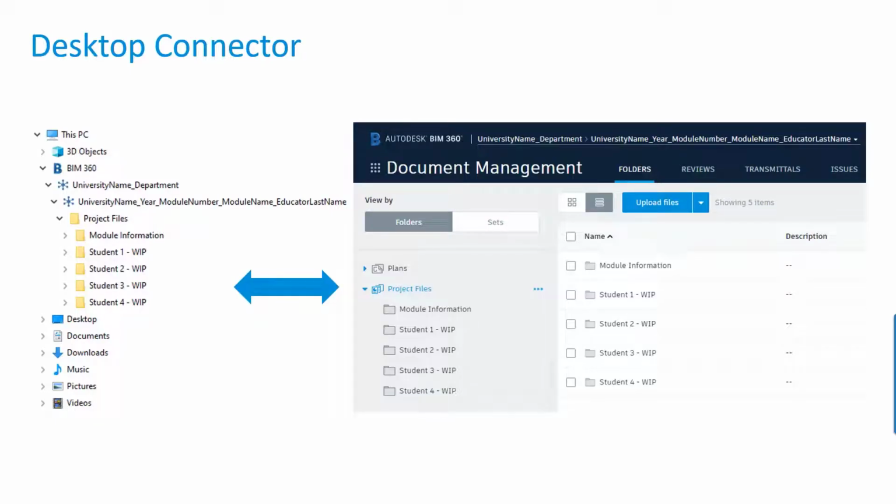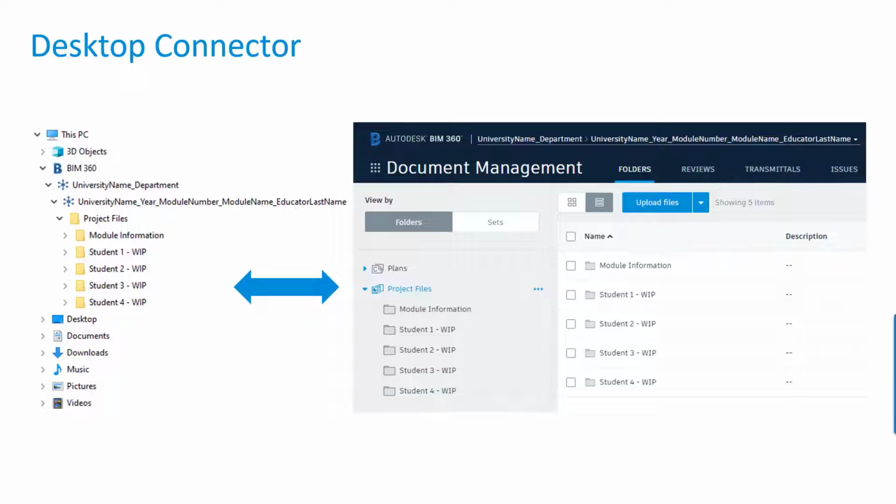Desktop connector for BIM360 provides a connection between your local files and the document management module. This makes the document management module available in your desktop folder and file structure for easy file management. The advantage of the desktop connector over the standard browser upload method is that you can upload multiple files, large datasets, and also folders with enclosed files automatically.